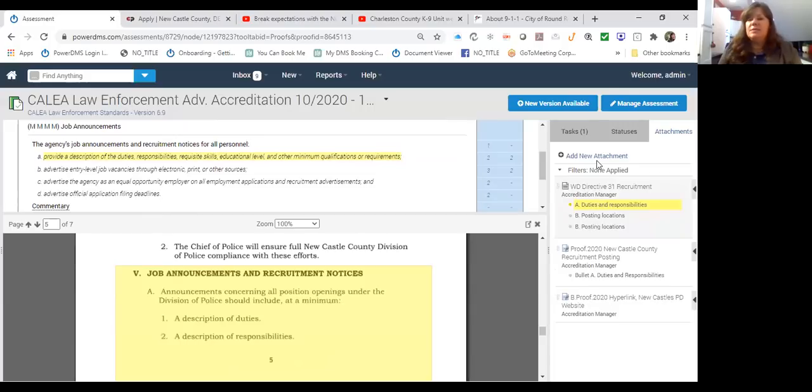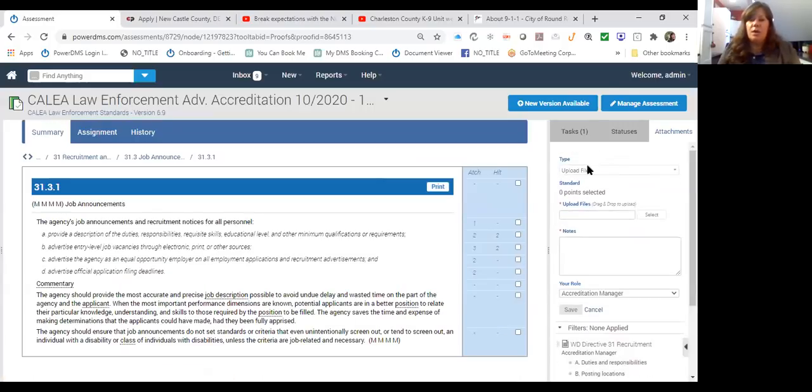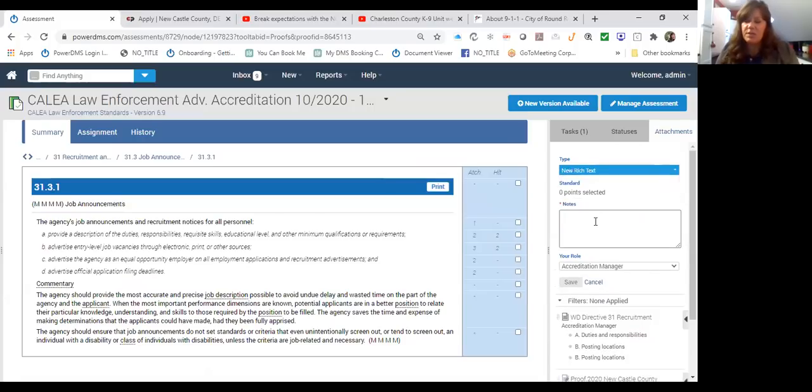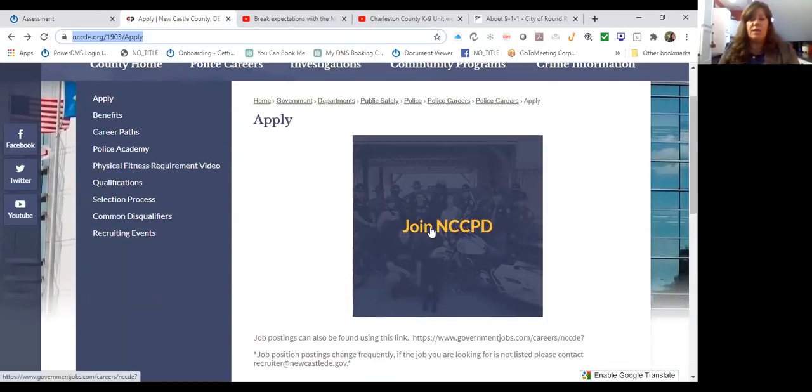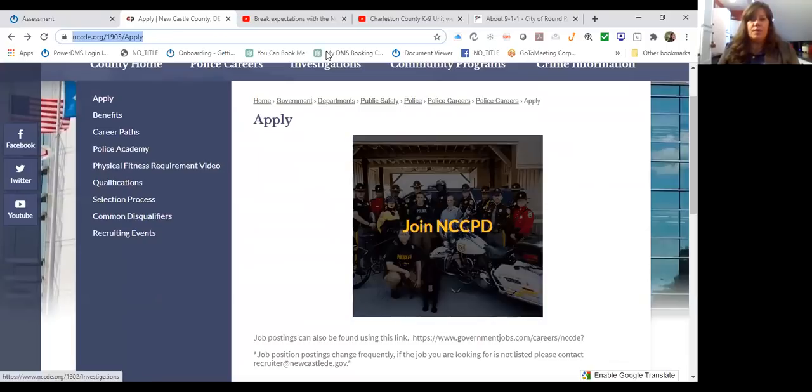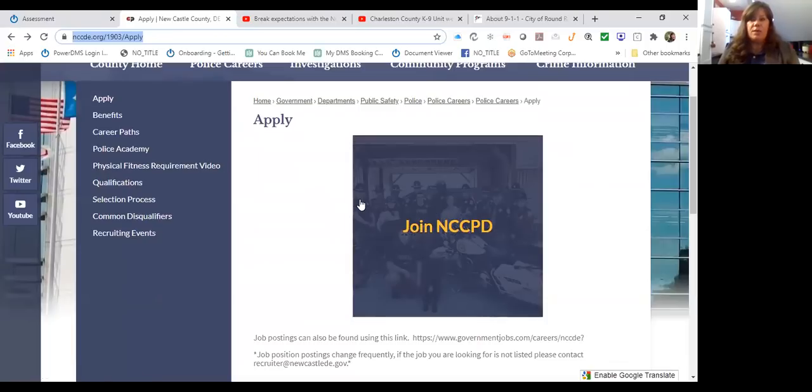Last but not least, there's another new rich text attachment that I wanted to show you how to add in as well. This would be, instead of a hyperlink, a video. So you might have noticed that Newcastle also had a video associated with their particular recruitment efforts.